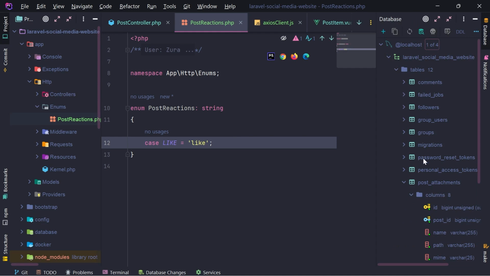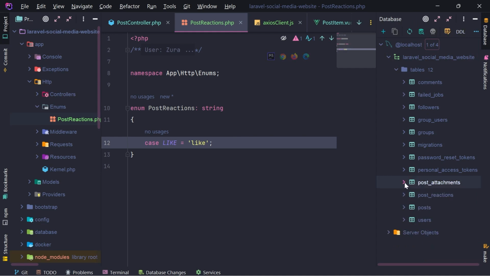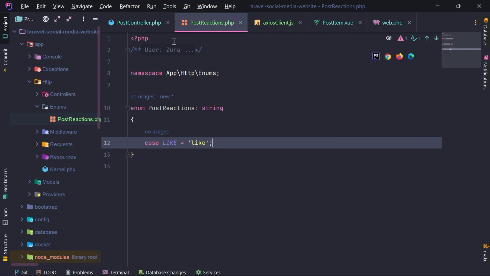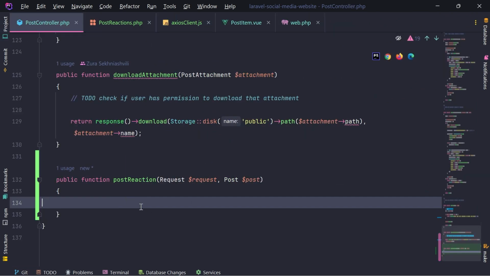And in the database, basically in the post reactions, we have the post ID and type. This is the reaction type. And then we have the user ID who did this reaction. Okay. Then I will go in the post controller and I'm going to validate the reaction.